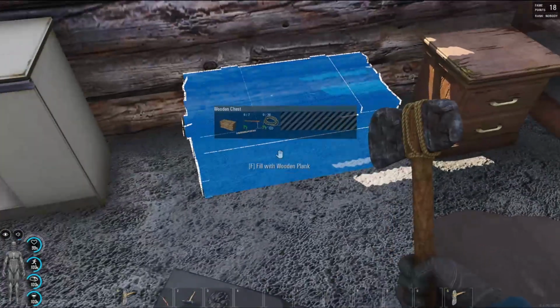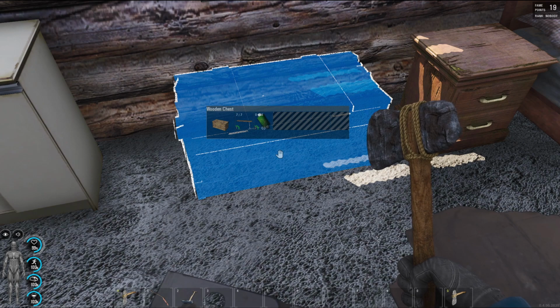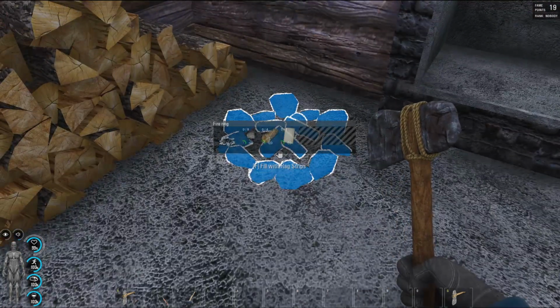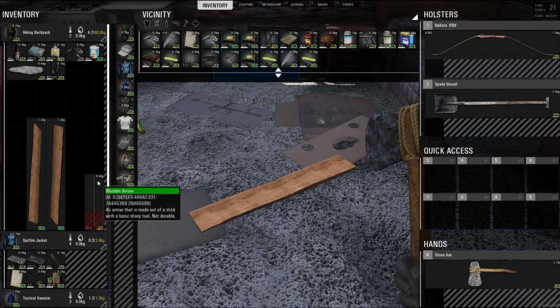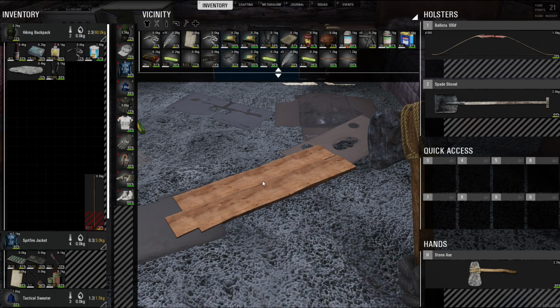All right, so that's a wooden plank. Now we need some other stuff. I've got another couple of planks here, so I was hoping that I might be able to put those in there, but it doesn't look like I can. So what I'm going to do is put those down on the ground here because we probably will end up using them. So we'll stack them there.